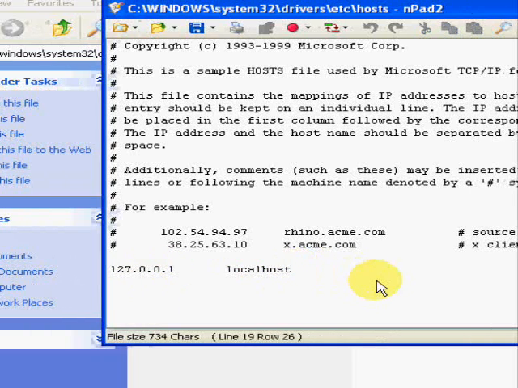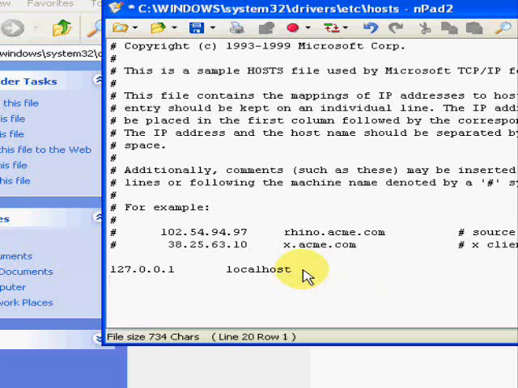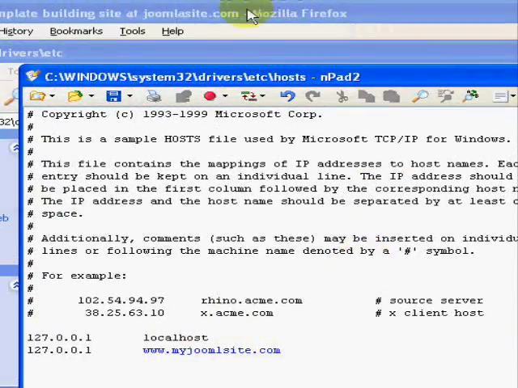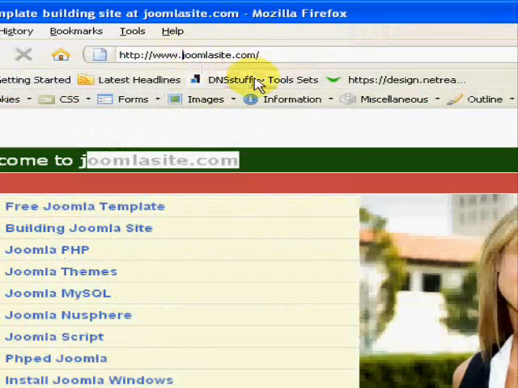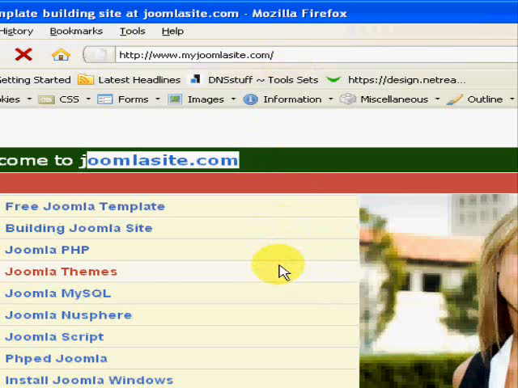So we can have some fun with this. We can either just do it on the same line, or we can type in there again 127, and we'll do it just this way for purpose of clarity. And we'll just put a tab, and if we were to type in www.myjoomlasite.com, I think that's what we typed in before, and we were to save that. It was Joomla site, beg your pardon. We'll do my Joomla site. So now myjoomlasite.com, press enter.